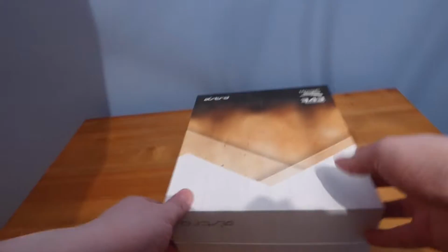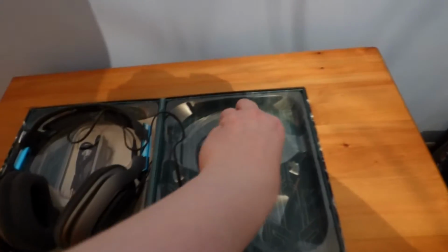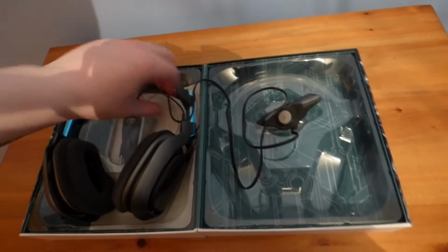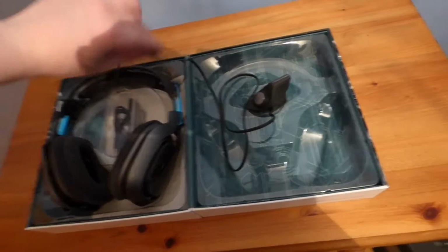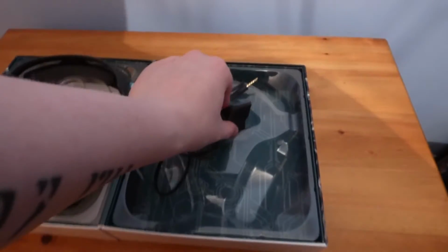So, what side are we opening this? There we go. Now, we'll pop this open. Obviously, I have used this before. Okay, it's falling all over the place. That's a great start. I usually do put it back in properly, but whatever way I opened it, we'll leave it there. We won't worry about all that until we go through it all individually.